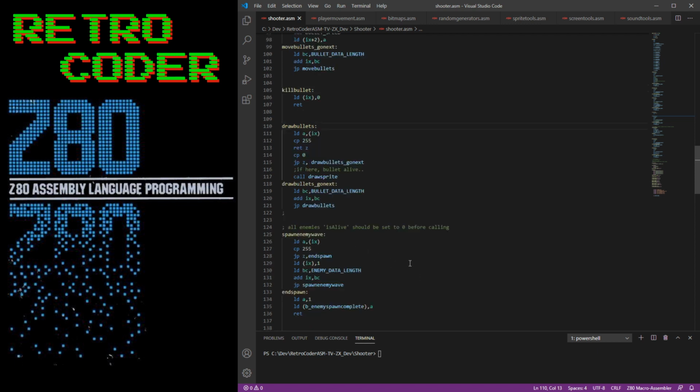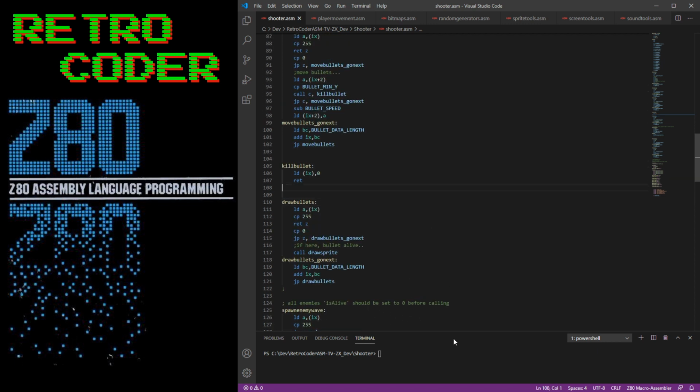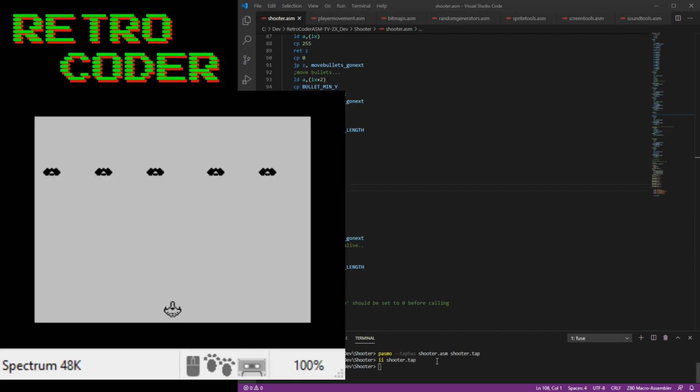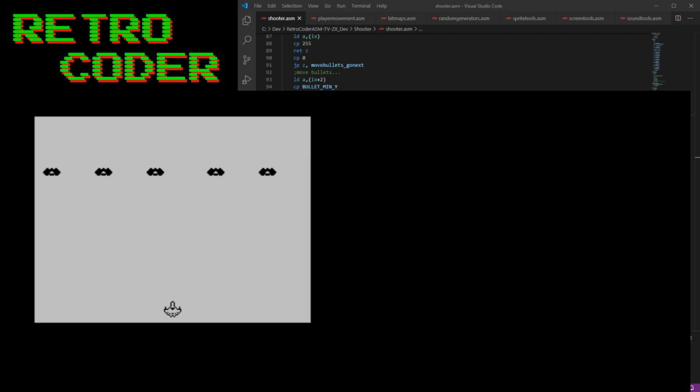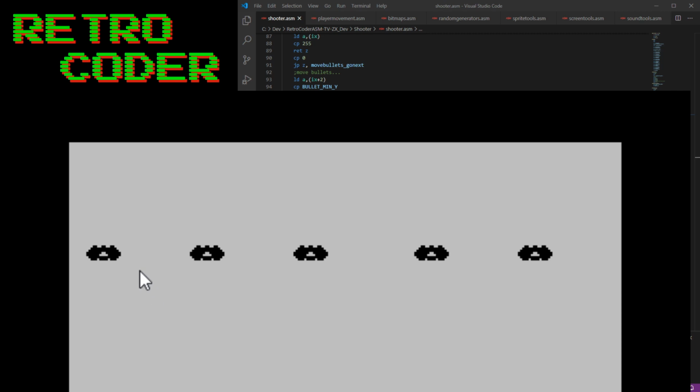What we are going to do is I'll show you the game running. Just compile it, make sure it all works. Yes, it does. So I don't think I changed this one. Oh, I did change it in terms of the enemy. We had a sprite that was chopped in half, and now I've made one that's just a basic, simple 8x16 sprite.